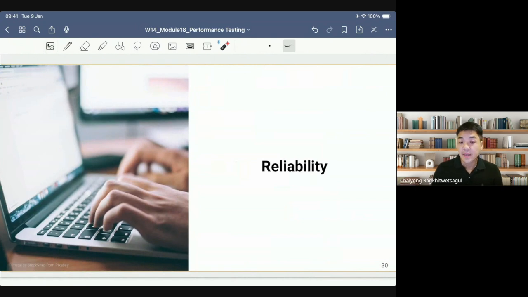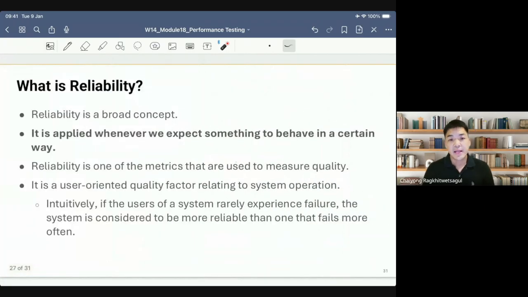And the last thing that we're going to talk about in this module is the concept of reliability. So what is reliability? Reliability is when we expect something to behave in a certain way. And when it behaves in such a certain way, we say it is reliable. Okay, so we use reliability as one of the measures of the quality of the software.